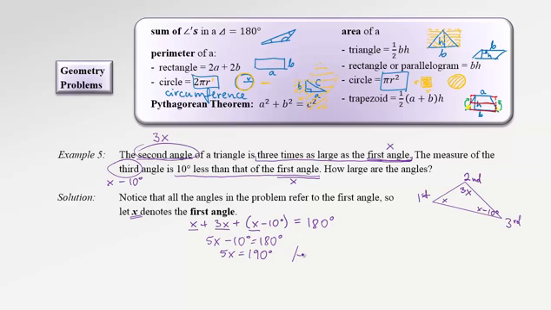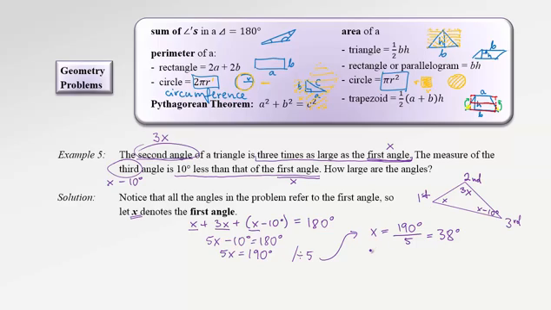And then let's divide by 5. We can write it here. x would be 190 degrees divided by 5, which turns out to be 38 degrees. Notice that we end up in degrees as we're supposed to, so that's a checking point. Yes, we are okay.